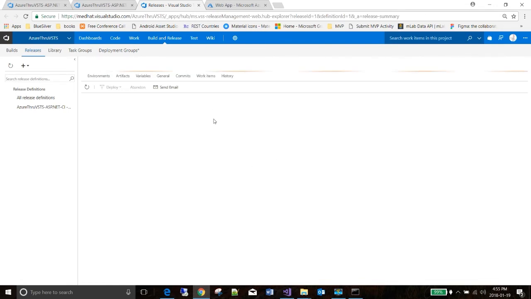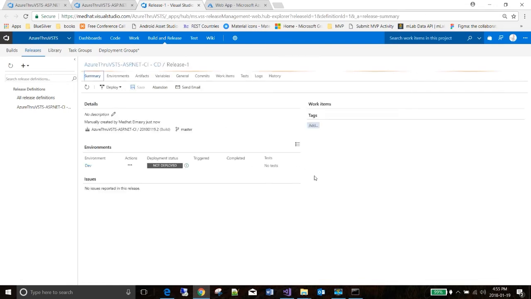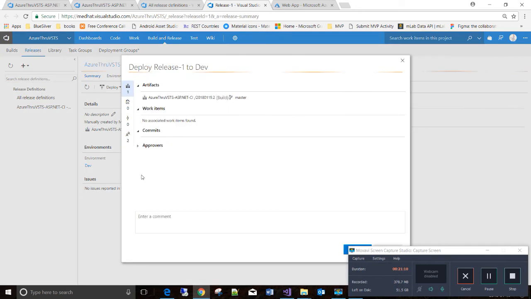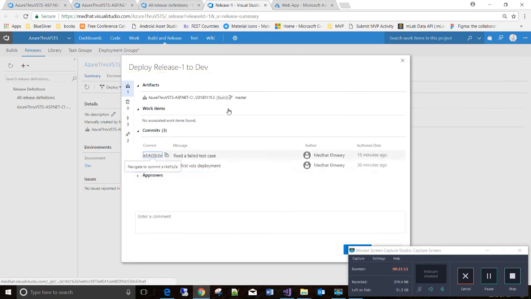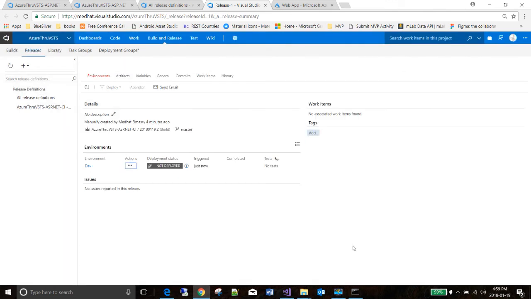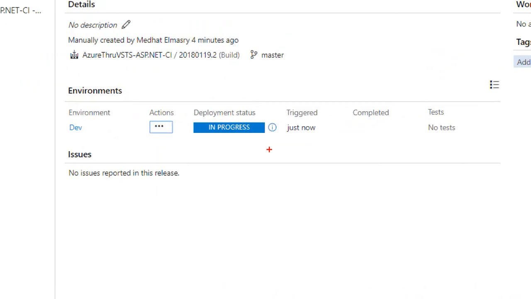And you can see that something is happening here. At this stage, I need to click on the release and say deploy. And then click on deploy. This should deploy the build. Now the build is in progress.